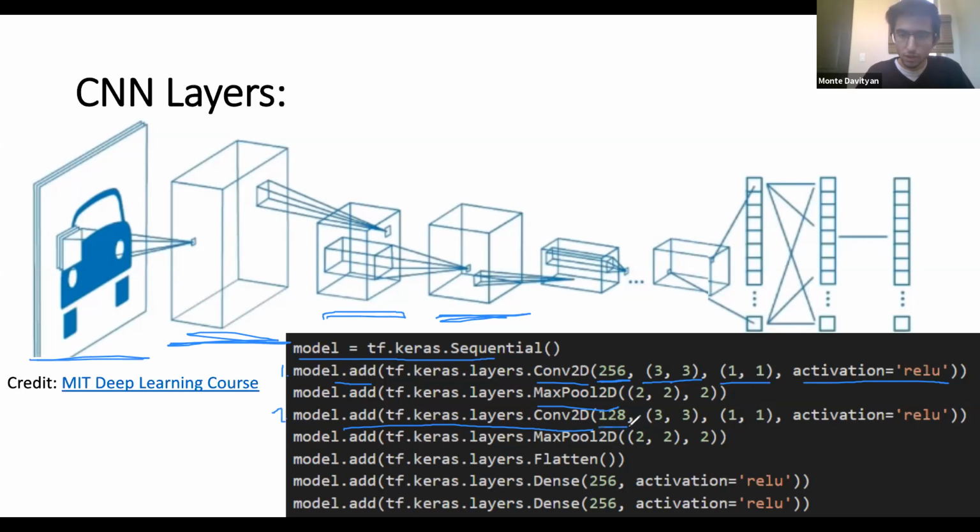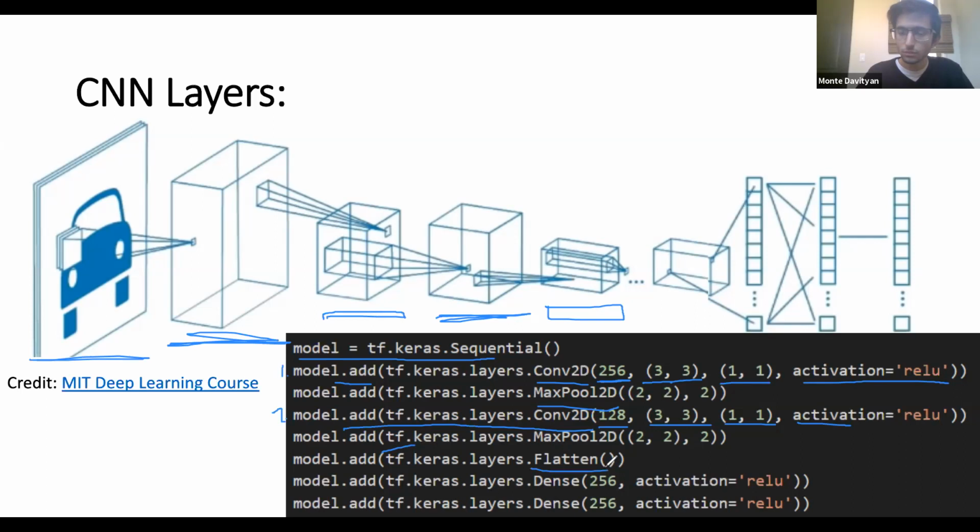And again, the number of neurons, the kernel size, the strides, and the activation. You don't really have to specify the kernel size or the strides. I don't think it matters too much, but just to let you know that you can specify it for your particular task. Again, skip this max pool for now. Skip this operation for now. But let's look at this flatten.